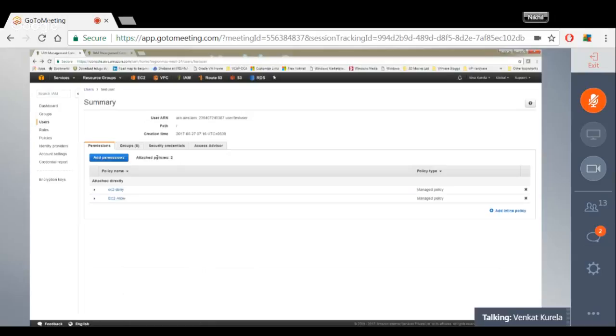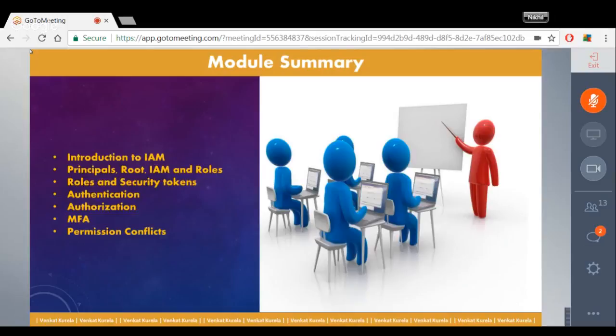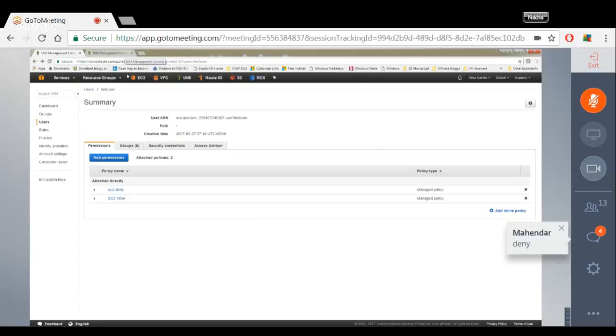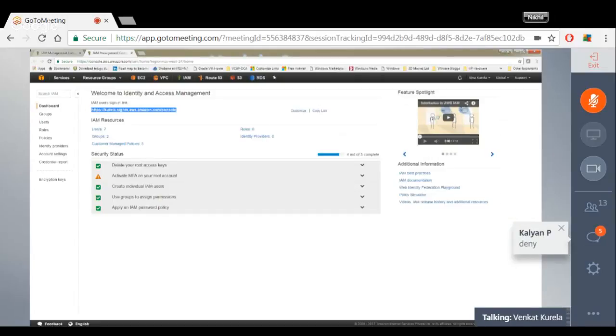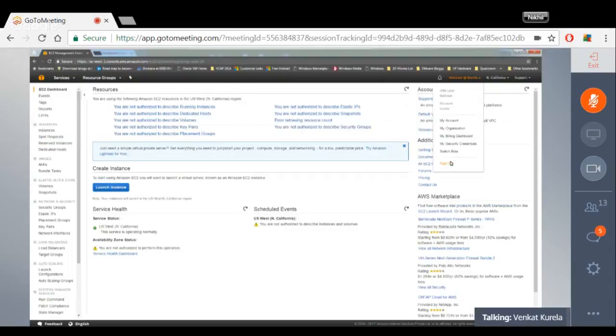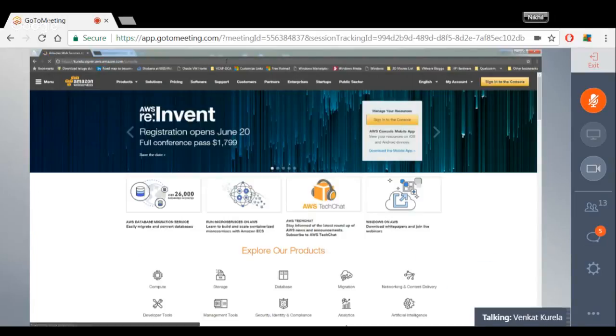Now what do you think will happen when I try to log in? One policy says allow, the other policy says deny.